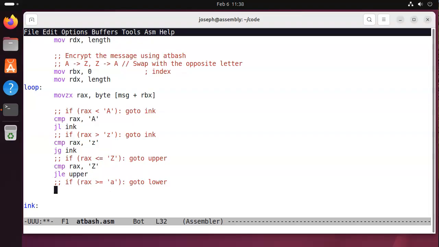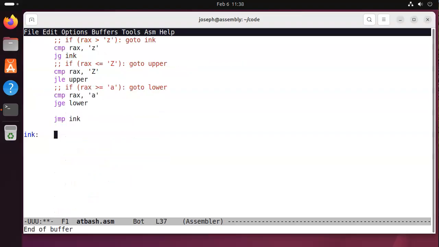And for this one, we will compare RAX to a lowercase a, and it's jump greater than or equal to lower. All right. And then I guess at this point, we just want increment. So if it's not one of these, then we'll just jump to our increment down here.